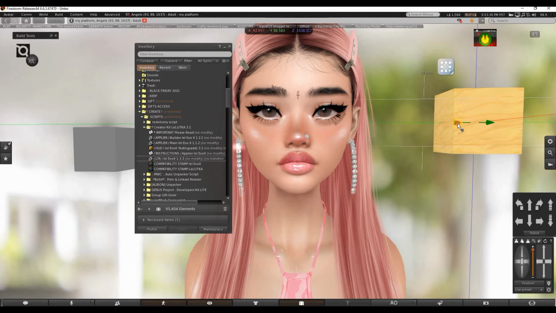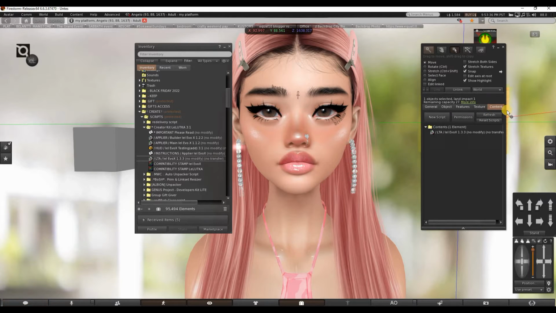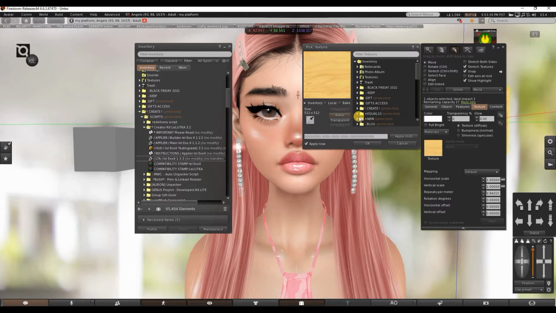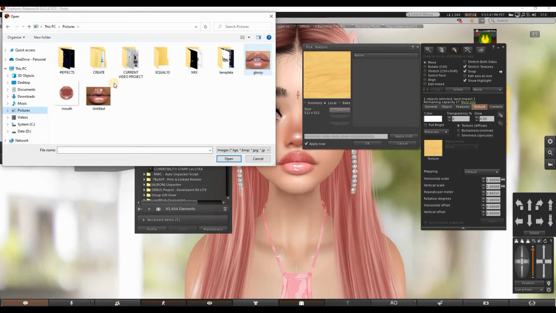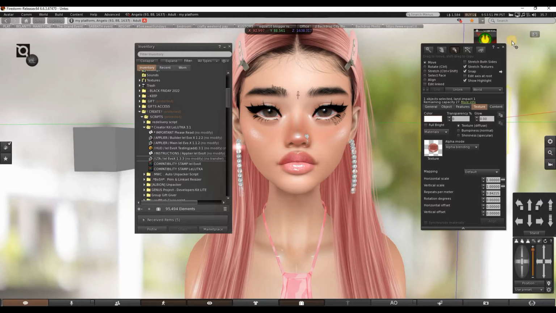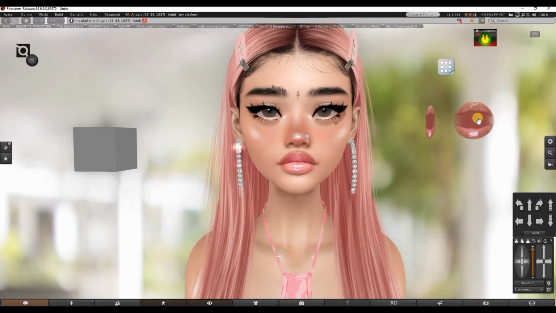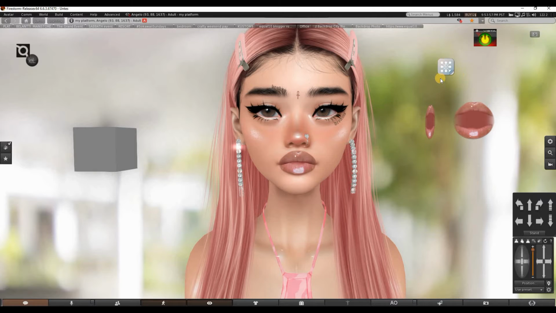I recommend you to use a pose stand, so you stand still. We click on it and open building tools, texture. So this is to test it out. If you make the actual product, we need to upload the images. So now we're testing it out. Go on pictures and add our picture. Click on it. Okay. Close this. Now we click on it and click on HD lips. Diffuse. Ooh, there are the lips, and look how good they look.